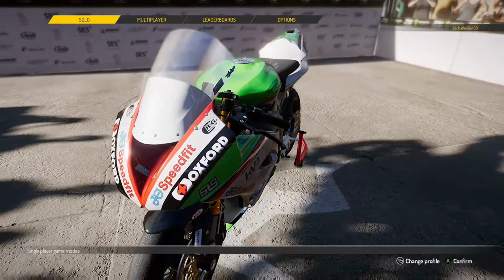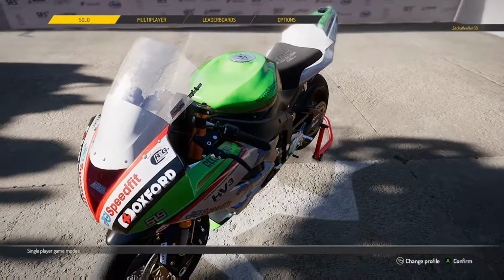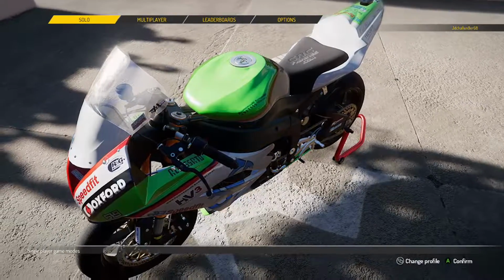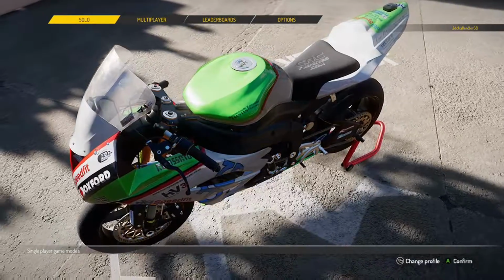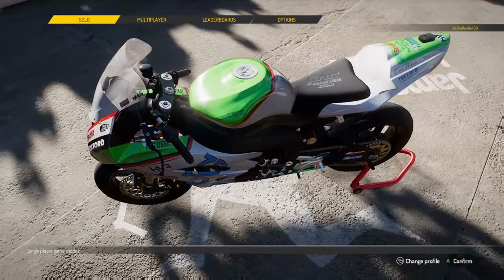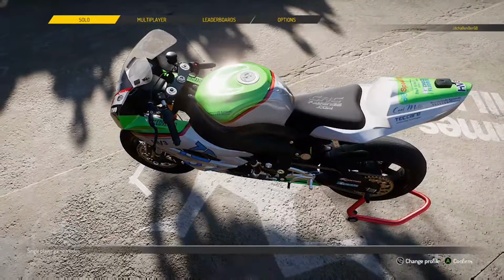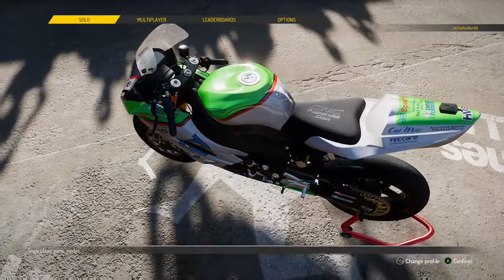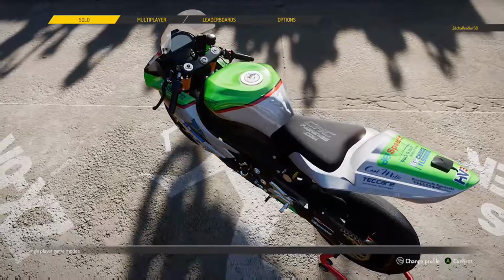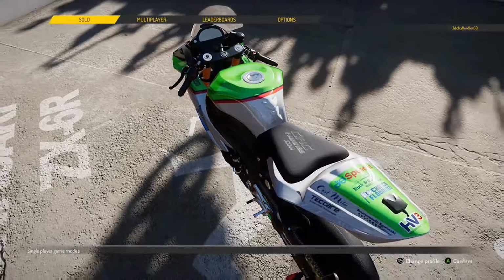This one's going to be a simple video, because we're going through what solo is. Solo is basically single player, where you go up on yourself. You can play it on your own and do whatever you want, like time attack, Grand Prix, and all different kinds of things. When you're doing races, you can go up against the people you want to and try to win.